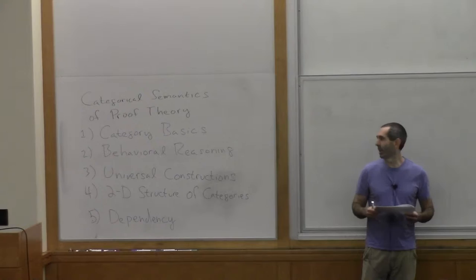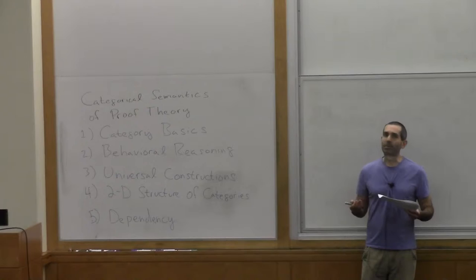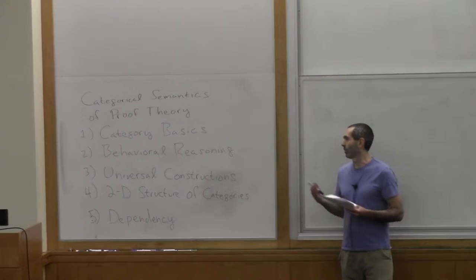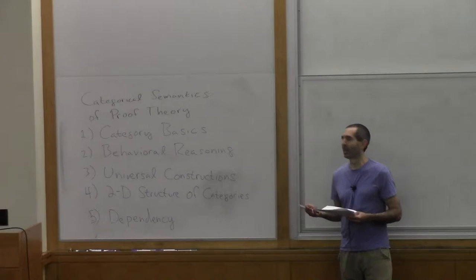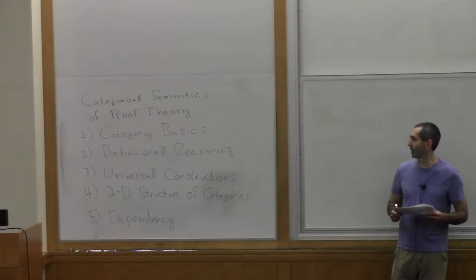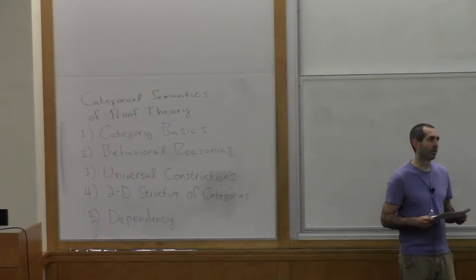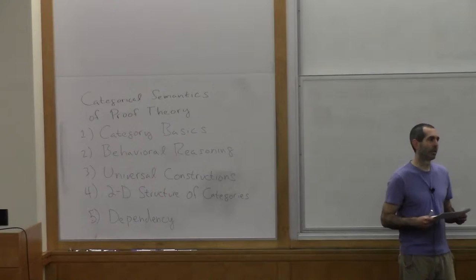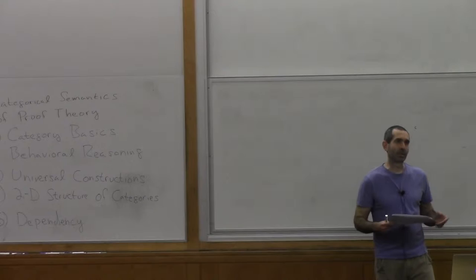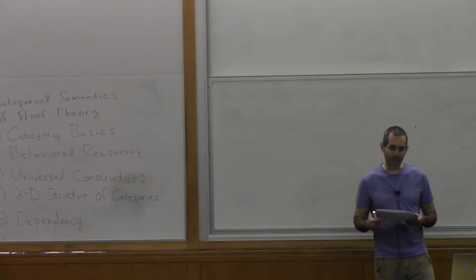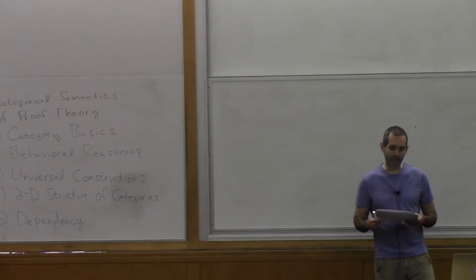Set theory is a zero-dimensional or discrete subject. Sets are discrete. And we're going to see that we can use categories to study sets, so we sort of add a dimension. And if you want to study categories themselves individually, we're going to see that we need to add another dimension. So we're going to have this two-dimensional structure that lets us talk about behaviors in categories themselves. And then the fifth day we're going to talk about dependency, which will be important for interpreting the quantifiers. So the goal for all the lectures together will be to get some background in category theory and then eventually to understand how we can understand the harmony of the connectives of first order logic from an algebraic perspective. And when I say algebraic, I mean like an equational theory of categories.